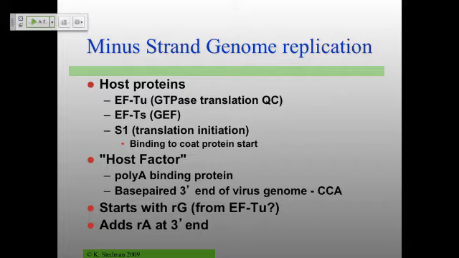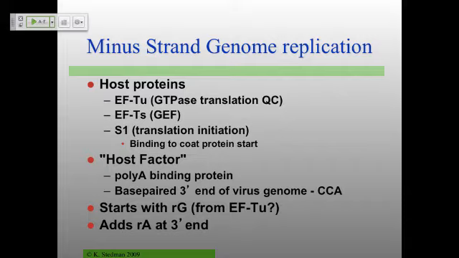There is one other protein here, which is also just called the host factor, and this gives you a little bit of an idea of the history of how a lot of molecular biology was discovered. People were studying virus replication. They found mutants in the host that could no longer replicate. So they just called it host factor. Turns out, of course, it didn't evolve to help the virus replicate. It evolved for other purposes, and it is a poly-A binding protein.